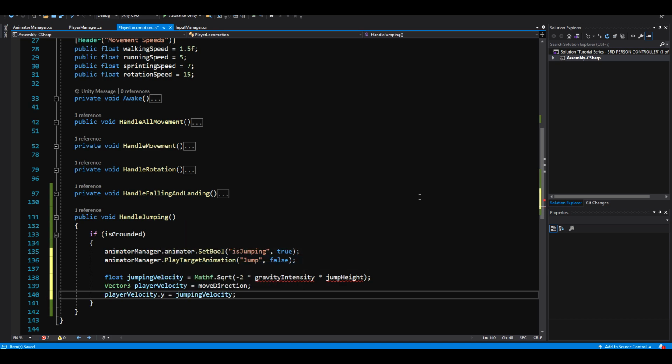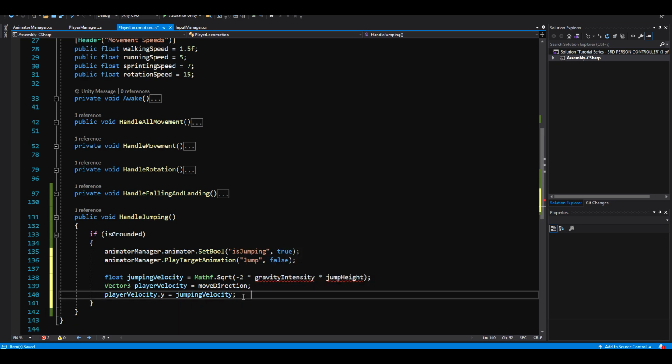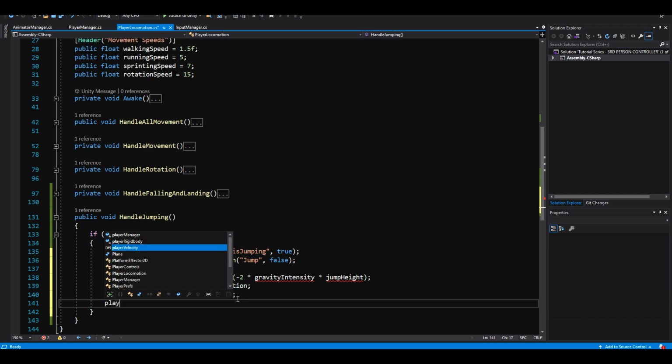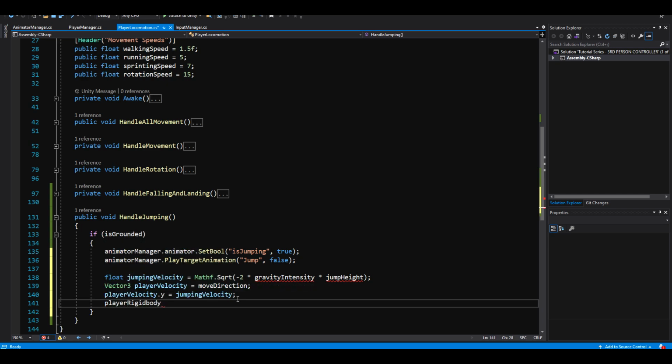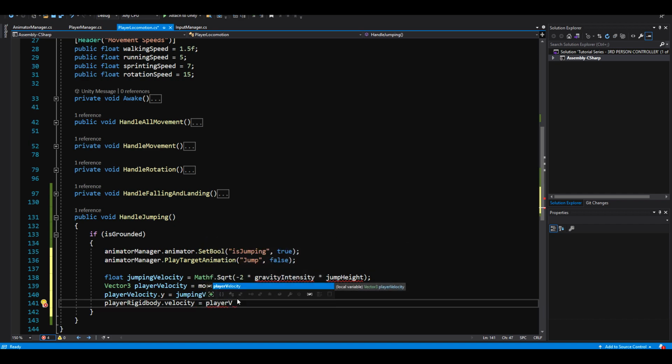So all we're doing is we're taking the movement velocity that we already have when we start the jump, and we're adding the jump velocity on the y-axis. So if you're running, you will keep your running velocity, but you will also add the velocity of the jump added on top of that. I hope that makes sense. And right below that, we're going to say player rigid body dot velocity is equal to player velocity, and that just sets the velocity of the rigid body to the new velocity we've just created.